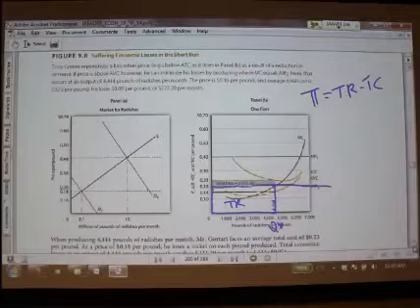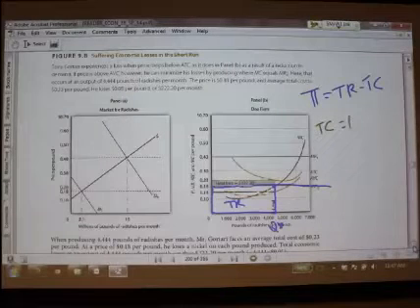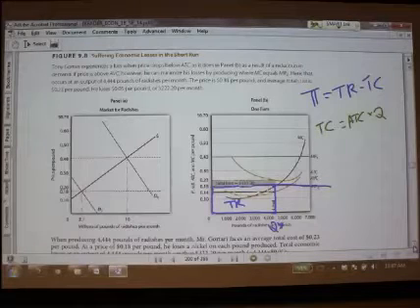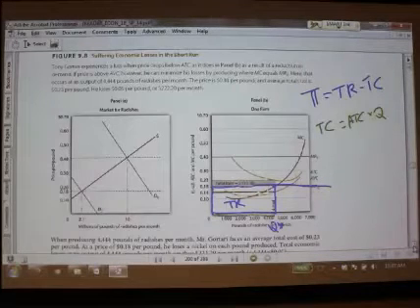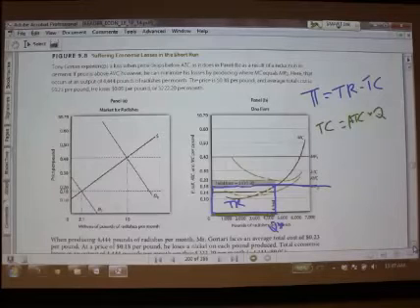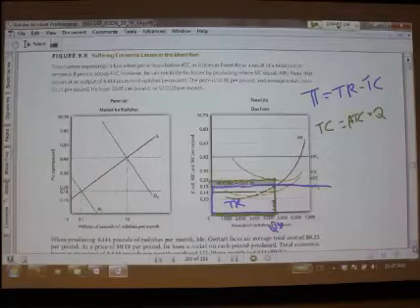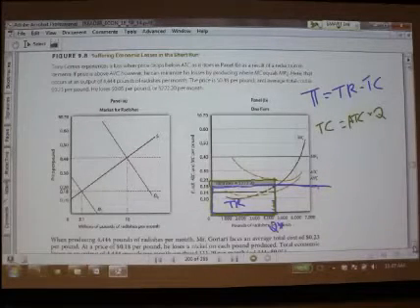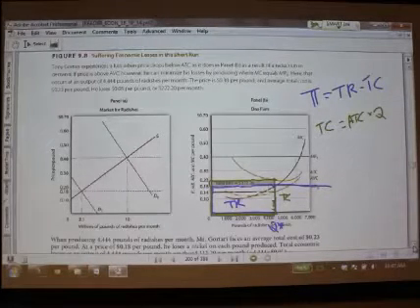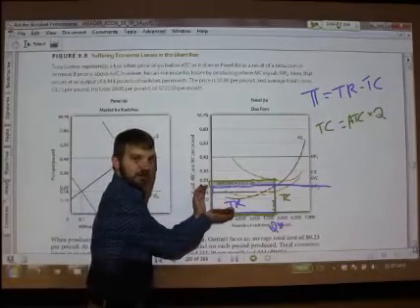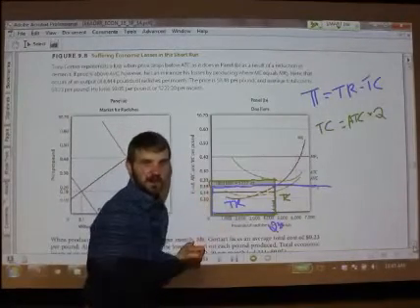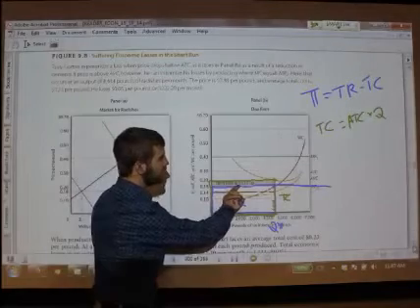But what is total cost? It's average total cost times Q. So Q, again, is 4,444. But what are average total cost? Well, when you're producing 4,444, average total costs are given by this point here, which we see are 23 cents. So this green box is total cost. This green box is bigger than this blue box, right? In other words, profits are negative. Here you have a loss of $222.